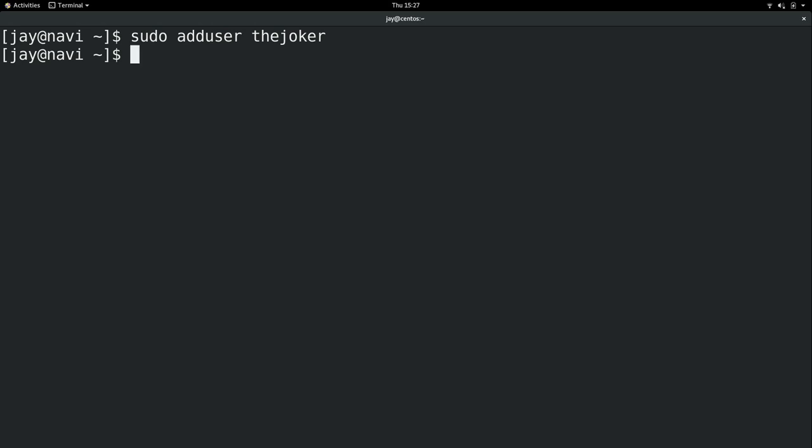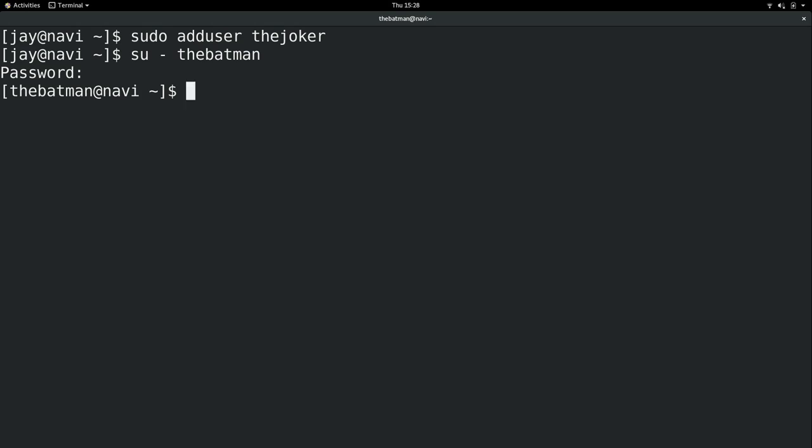Now I'm going to show you how to actually get rid of a user, or how to delete a user. Now I'm going to do this as the Batman. So first I'm going to show you how to switch to a different user. To do that, you do su space hyphen space and then the user account you want to change into. I'll press enter. I need to enter the password for that user, which I just created. And now I am logged in as the Batman.